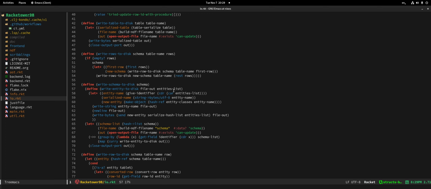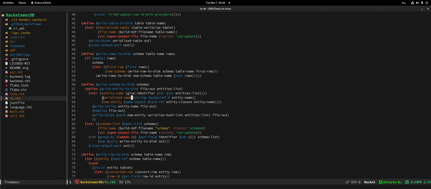I guess this is like a list of tables or a list of procedures, right? Yeah, this is definitely it. And what we are doing is we grab the name out of the first one because the names will be the same throughout all of them, and we know it's a table. We serialize the name because we're going to write it down as well.